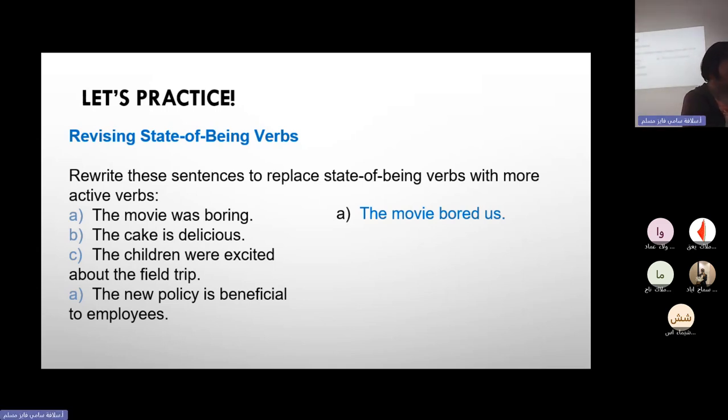state of being verb اللي هو was حطينا فعل أكثر lively. اوكي lively. فيكم تستخدموا أفعال ثانية. فيكم تغيروا سياق الجملة كاملة بس ما يغير المعنى تبع الجملة. اوكي؟ يلا اعملوا الثلاثة الباقيات. مش عارفة ليش ما عطوني اي بي سي او ايه. خلص مش مشكلة.